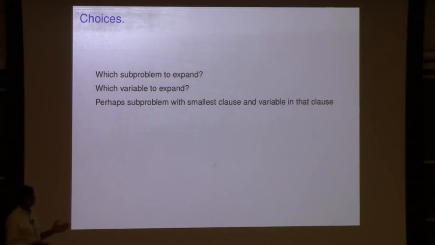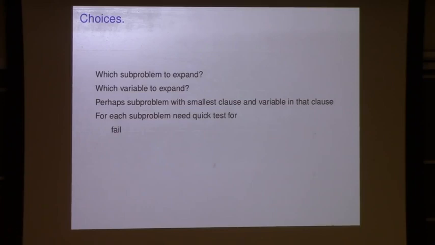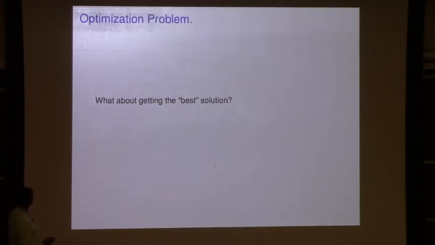So you've eliminated that. Okay, for each subproblem, you need a quick test for, is this a fail? And we saw in the previous slide that an empty clause is a fail. You don't need to continue enumerating variables along this path. Okay, is it a success? If it is a success, all the clauses are gone. Right, that's the success test. And then there's the maybe, where you just add it to your list of problems and you continue exploring. Okay, now I'm going to give you a break.